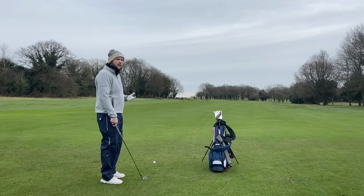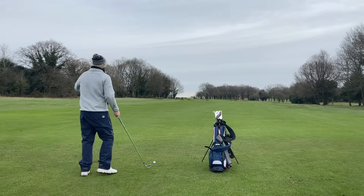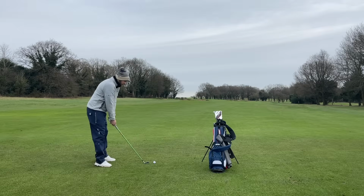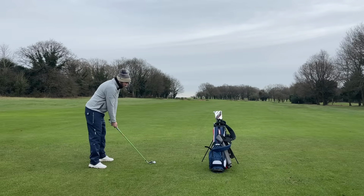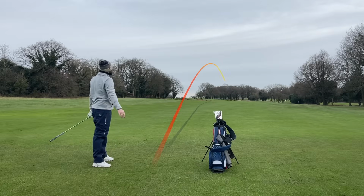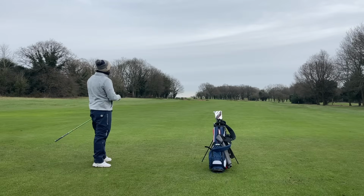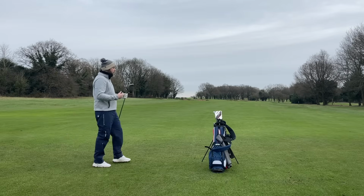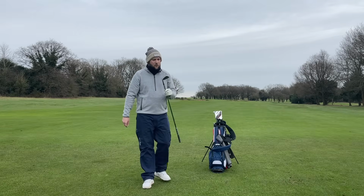Have we got that forgiveness, or have we got the distance through research that this club is obviously called? That's the big question with that. Now let's see if we can get a better strike. Better strike, still fading, so certainly a fading shot there. And that one looks to have pitched a little bit further. That should have caught maybe the right hand side of the green. So from 240, that has certainly performed even without the best strikes.